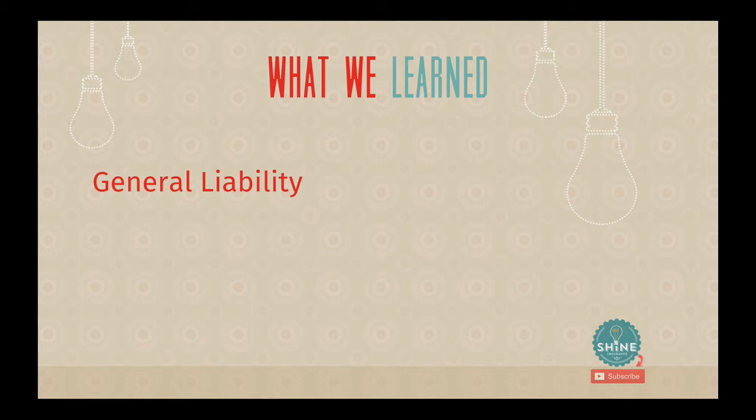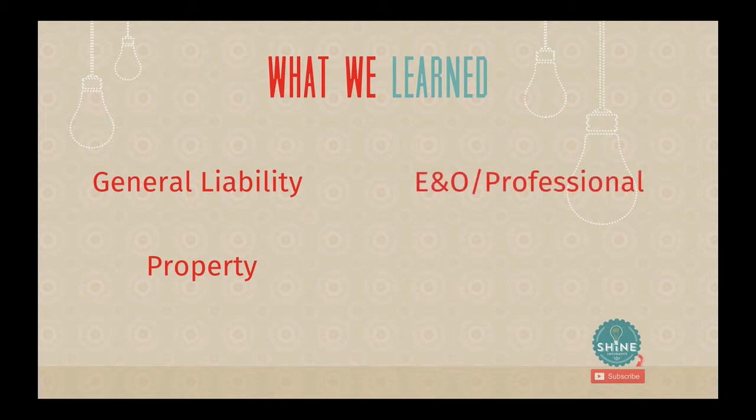So what did we learn in this video? Well, we talked about general liability coverage. We talked about property coverage. We talked about E&O, errors and omissions, or professional liability coverage, probably the most important coverage of these four. And finally, we talked about cyber. This is if there's a cyber breach, we're going to cover not only for damage done to you and your software or hardware, but also damage done to others generally associated with their identity and their personal information. There we go. We got it.